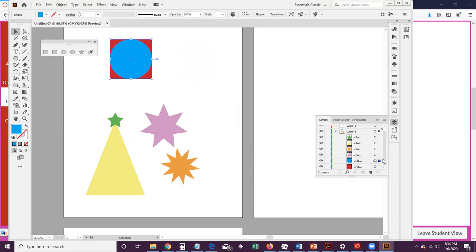So if you can't see something you created in Illustrator, there's a couple reasons that could happen. One of the reasons is you didn't put a color on it. If it doesn't have a color on it, the shape will be hanging out there, but you can't see it. Or it's hiding behind something else. So this ellipse is there. If you guys look, there's my ellipse, but you can't see it because it's behind another shape. So either I need to move it forward, or I can bring it to front, or whichever way you need to do it. But know that if you can't see it and you created it, either there's no color on it, or it's hiding behind something. Yes, it's a peekaboo. Peekaboo!